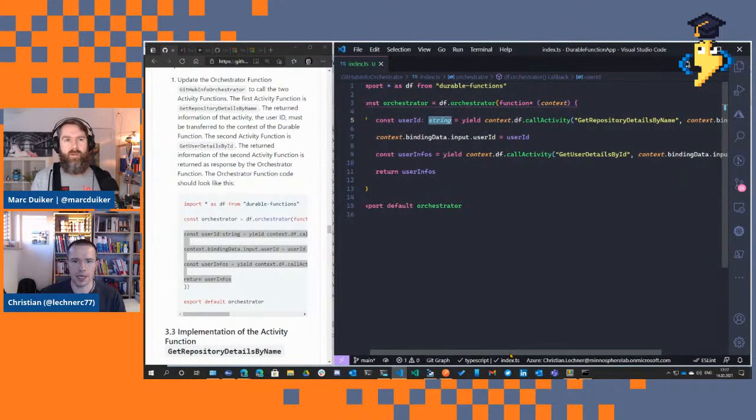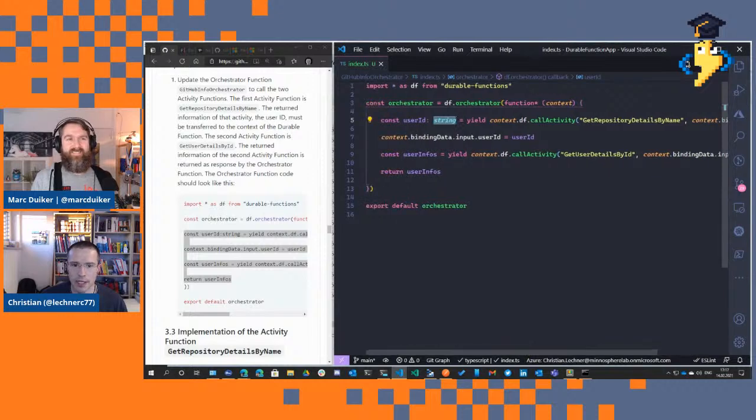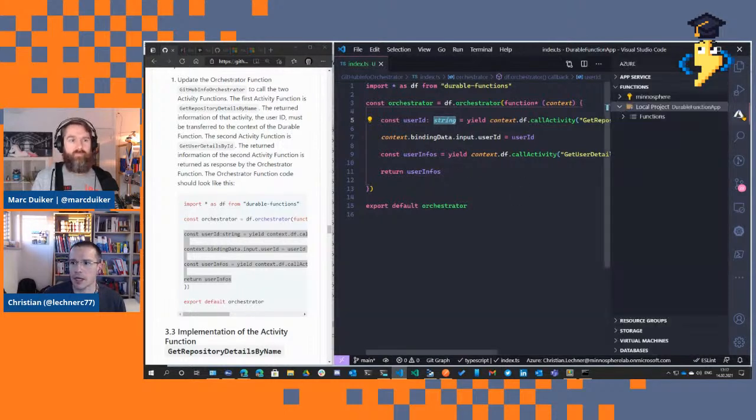So that's kind of the coin has two sides. I mean, you do not have to specify anything because you can attach anything to a JSON object, which also means there can be anything in the JSON object. Well, and then you call the second activity, which will hand over the user infos, absolutely the same code as we did before, basically yielding the second activity.